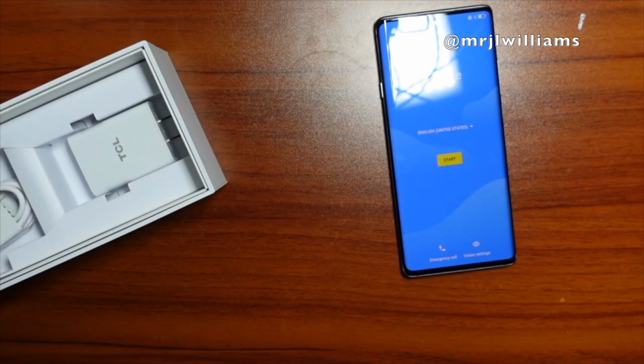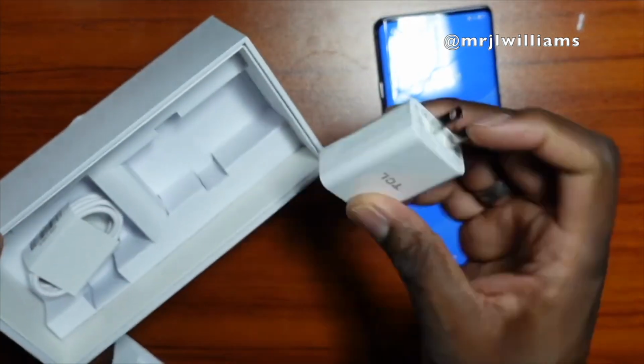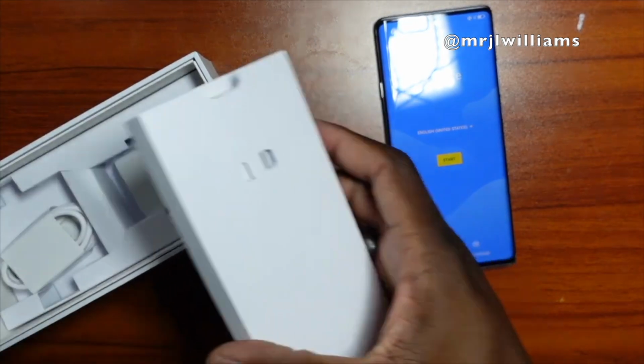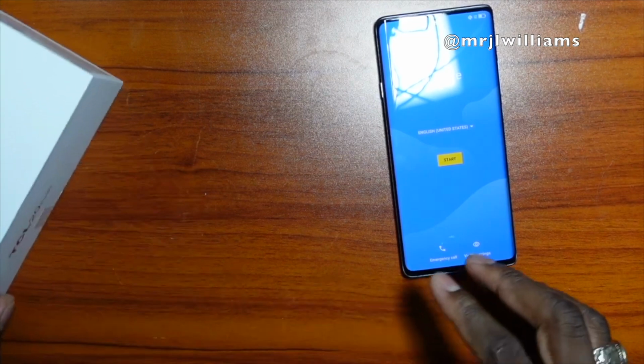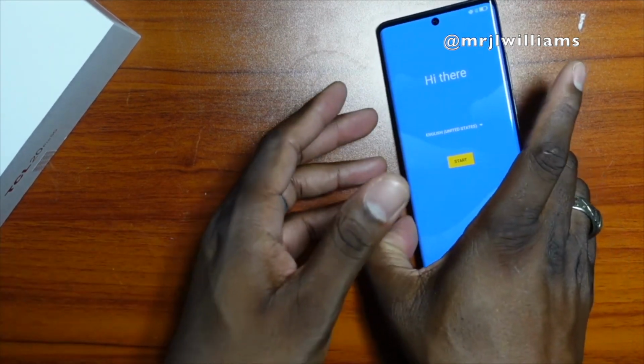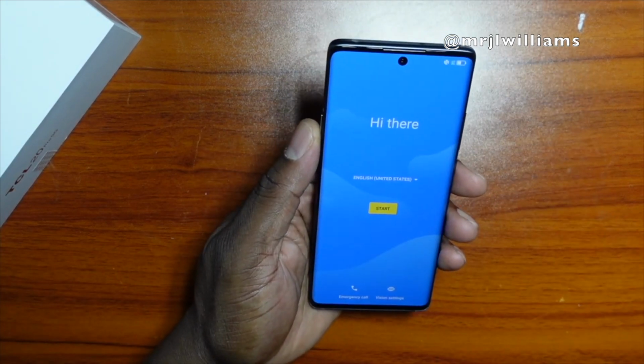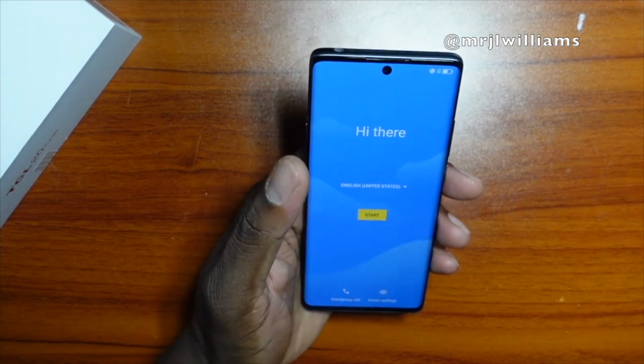And as you can see, the charger is in the box. Yeah, which it should be. And the SIM ejection tool is back there. So companies shouldn't send phones out with no accessories. That's just one of the worst things that some companies started to do to us, and I think that's just silly. So looking through the menu here, we're gonna go ahead and go start.